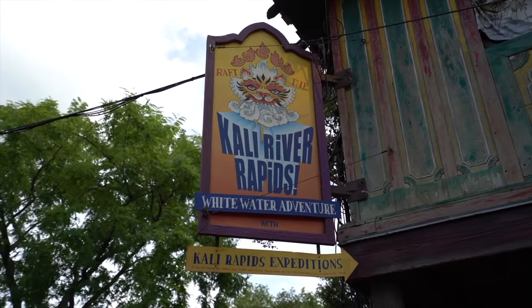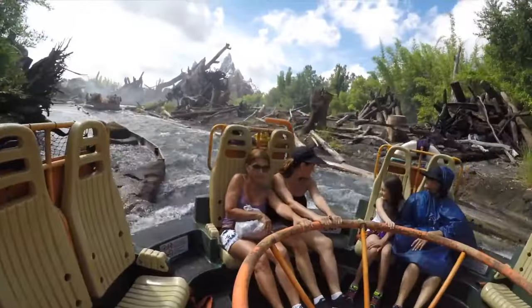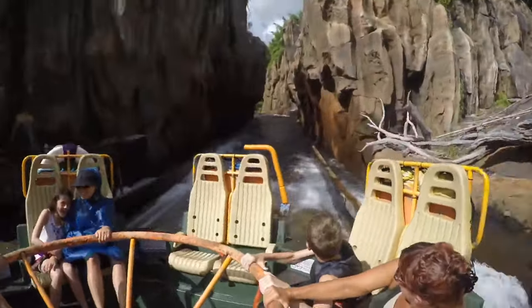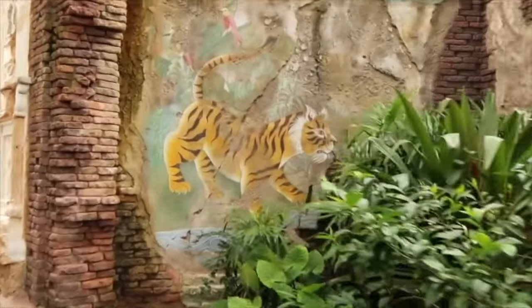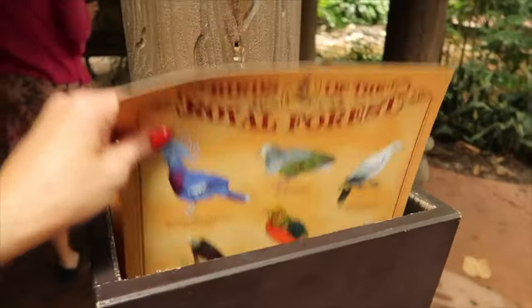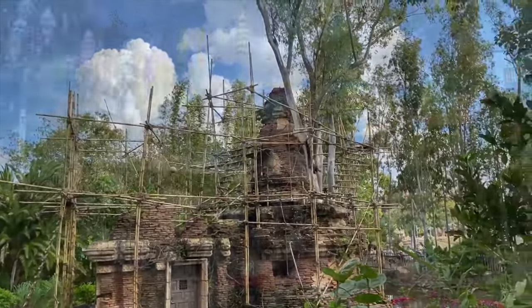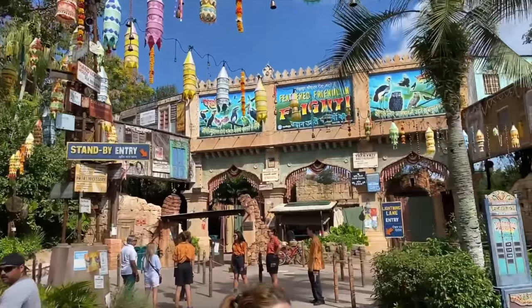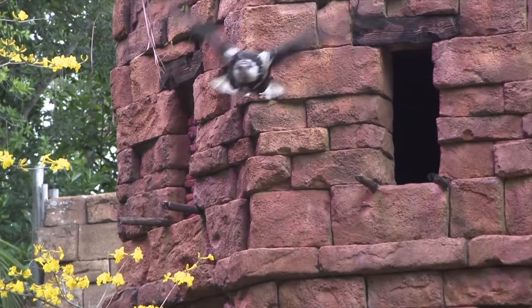The other major attraction in Asia is the Kali River Rapids. Similar to other attractions in the park, this rapids ride continues the message of conservation and environmental protection, dealing with illegal logging and habitat destruction. It's a nice way to cool down on a hot day and a fun ride for all the family. Asia also includes another walking trail called the Maharaja Jungle Trek, featuring animals originating from Asian countries. The highlight of this trail are the tigers and the amazing theming throughout the attraction — all the enclosures look natural to the animals' habitat and at no point does it feel like the animals are caged in. The final attraction in Asia comes in the form of a show, Feathered Friends in Flight, a fun and informative stage show featuring a variety of exotic birds from around the world, with trainers doing a wonderful job showcasing these amazing feathered creatures as they perform some fun and exciting tricks.